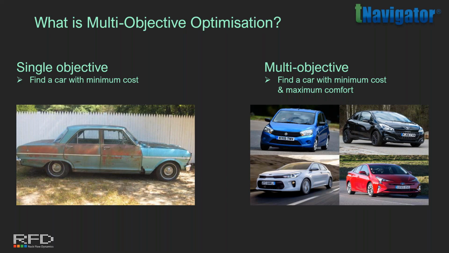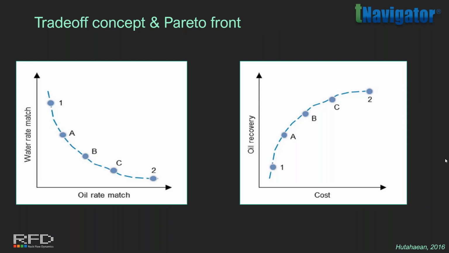And it's not surprising, because most of these objectives sometimes can also be conflicting, and therefore when we're looking at different concepts, it's probably better and more logical to look at them separately. Because with the multi-objective idea, we're looking at a compromise, or as I said before, a trade-off between the conflicting objectives. So let's have a look at more examples about it. So how do we approach the trade-off concept, and what is a Pareto front?